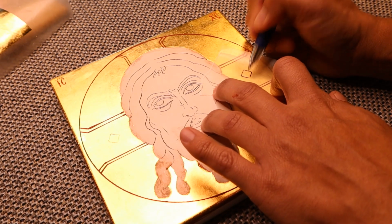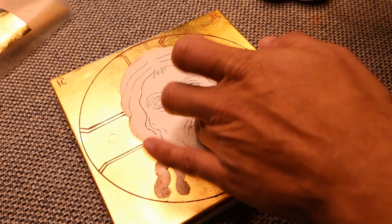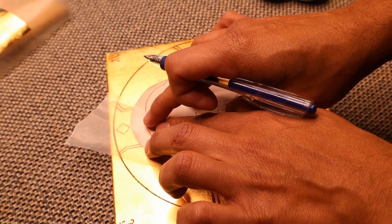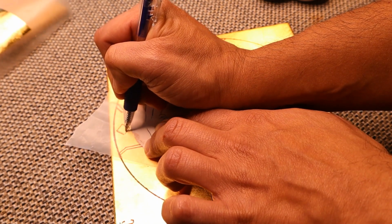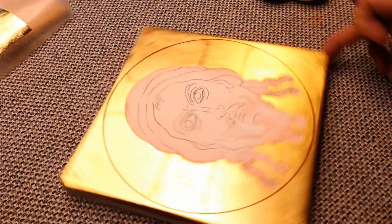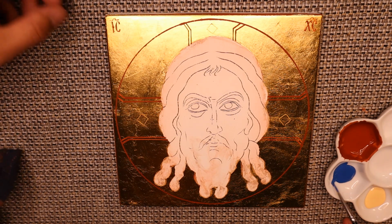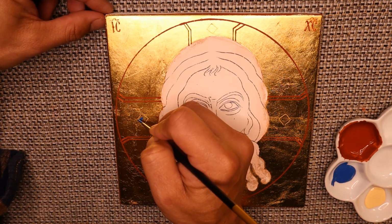On this side. And I'm just putting moderate pressure. It's actually really easy to indent the gold before it's fully cured here. And one right up here. There we go. So that's going to guide where I place my paint. So I'm going to start painting in the jewels here. And I'm going to use some ultramarine blue to go inside those triangles.